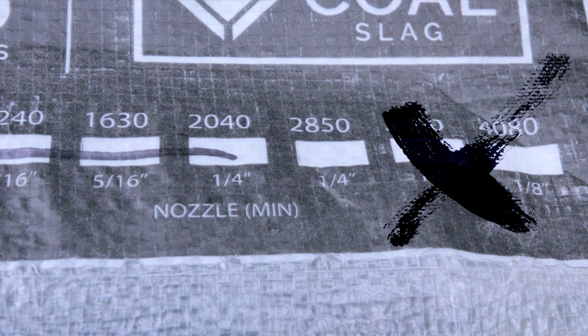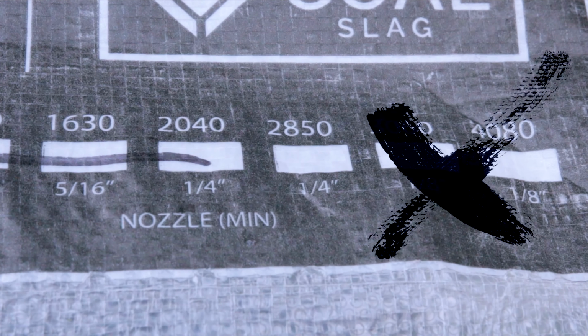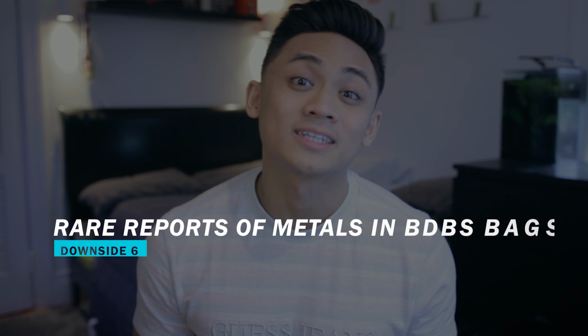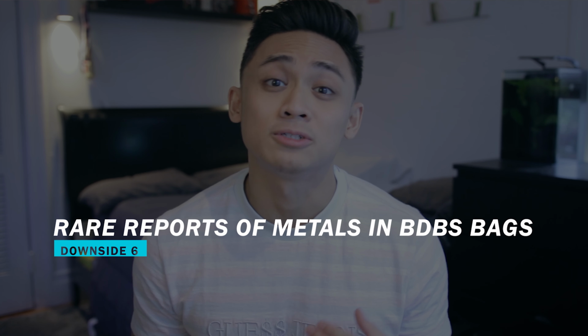If you really are concerned about that, my one suggestion is to avoid those finer grits such as the 4080. And if you're really concerned, consider adding trumpet snails because they will turn over the substrate for you. And note, I think I forgot to say this in my previous video, but black diamond blasting sand is 100% safe for snails.